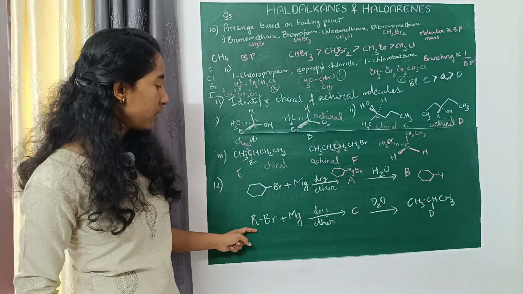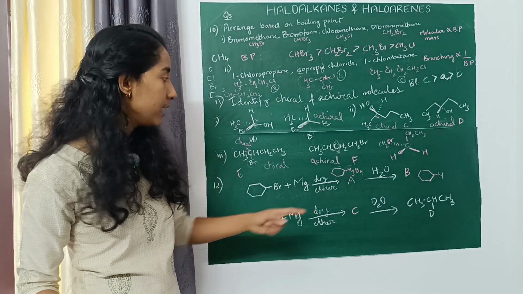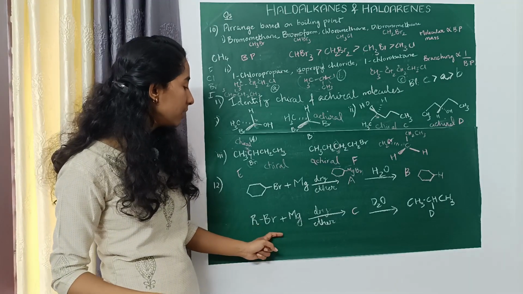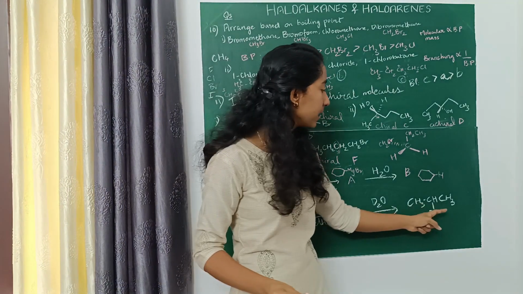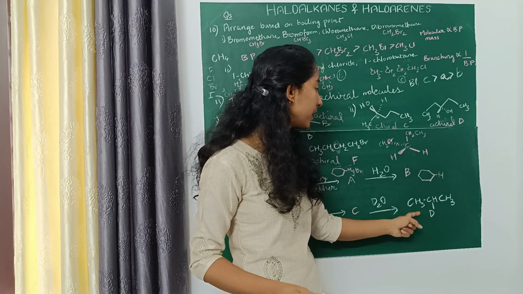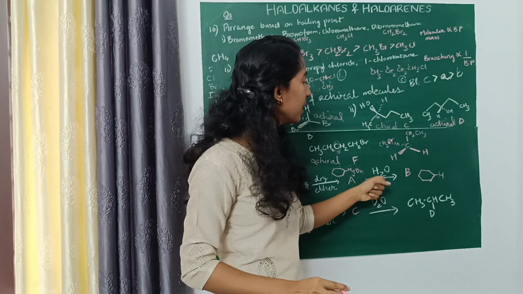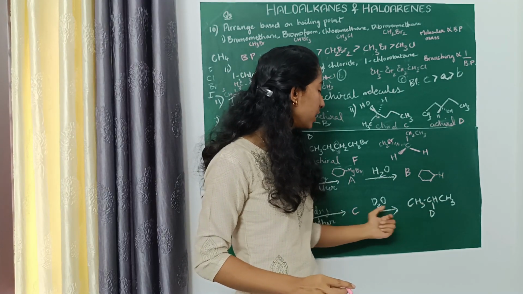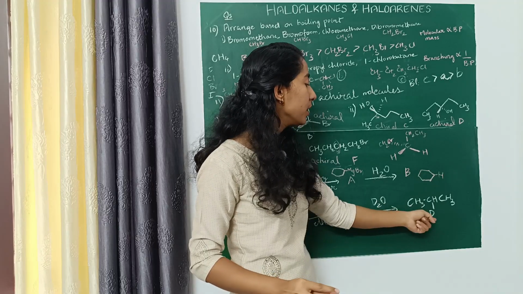And the next reaction is also a reaction to give a Grignard reagent. This is a Grignard reagent. And here you don't have R. So from this reaction you can see that this is D, right? Where it was water, you got hydrogen. So when it is deuterium, basically the deuterium isotope, here you get D.